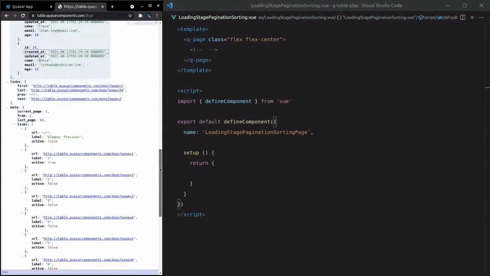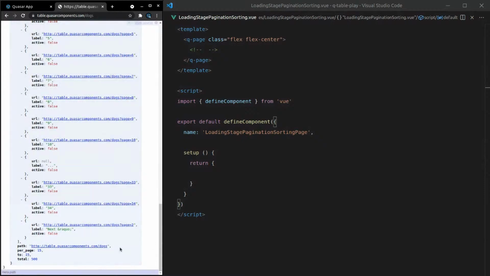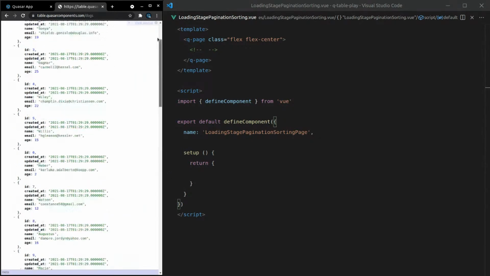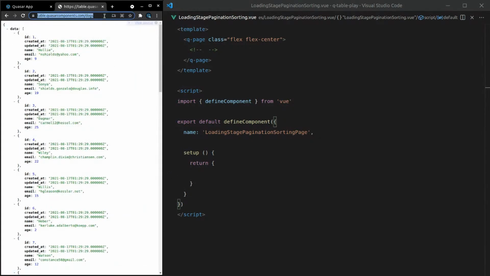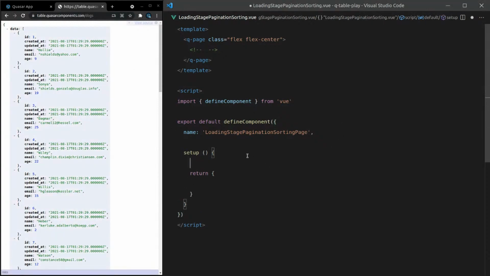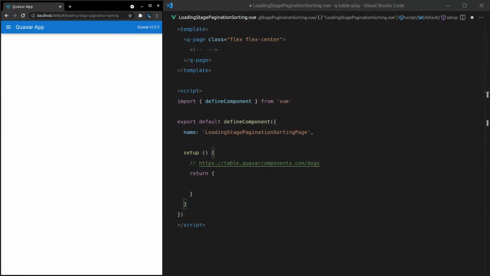The main things I want you to note here: we've got current page, and if I scroll right down here, total. That gives us the total number of records that we have, and we're going to end up needing that later on for server-side pagination. All right, cool. So now you know what that is. I might go ahead and copy that, paste it in here, and then comment it out just so that we've got that at the ready. By the way, this is based off of a blog post that I did on dev.to, so I'll include a link for that so you can check it out.